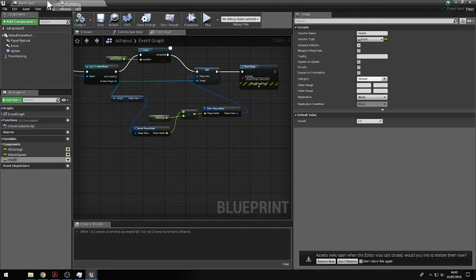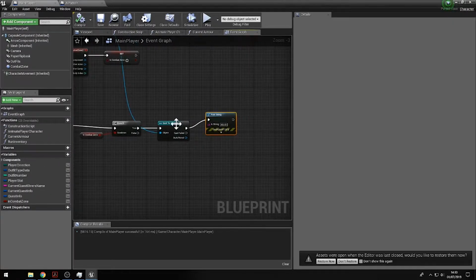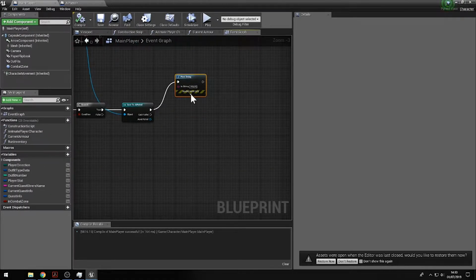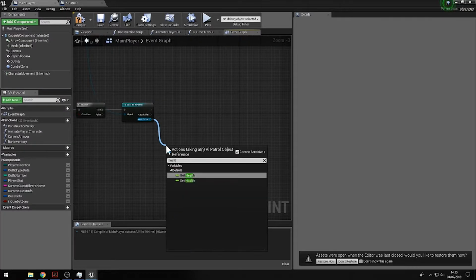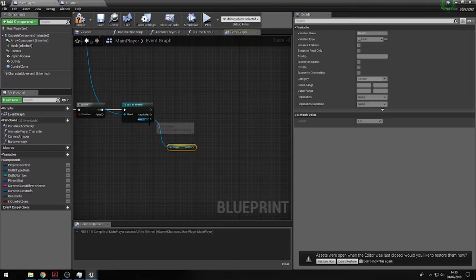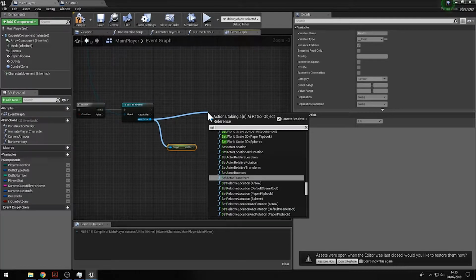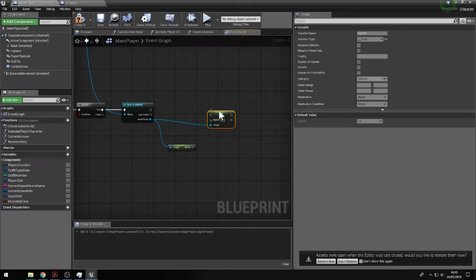So now we've got that health variable, we can use some data from here. If we drag out and type the word health, we want to get the health, then set health as well.